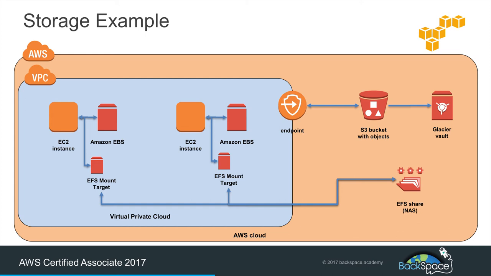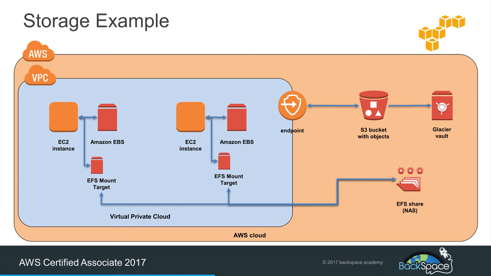So the other solution there is that if we want to have the drive that is mounted to our EC2 instance be accessed by multiple EC2 instances, that's where our Elastic File Service system will come into effect. And that's our Network Attached Storage, or NAS, storage solution on AWS. So we would create an EFS mount target for our EC2 instances, and that would mount that EFS share onto our EC2 instances, and we could mount that across multiple EC2 instances, as we can see there.